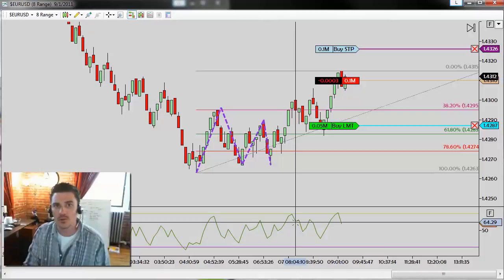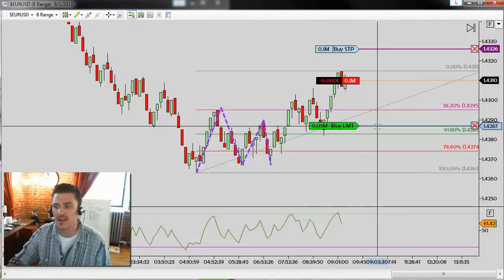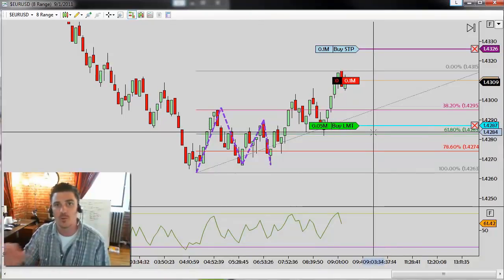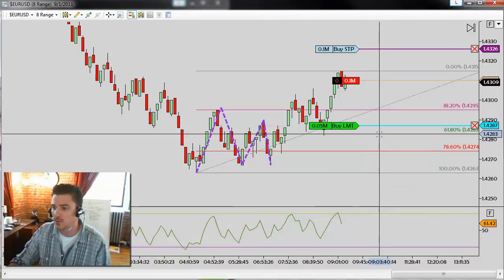I knew before my order got filled where my stop was going, number one. And I knew an approximation of where my target was going to be. I didn't know exactly because I didn't know exactly where the market would stop and reverse. But I had a clear-cut concept. I knew I was going to come in at the 618 retracement for my initial targets. And again, I'm just above that 618 because I want to make sure that I get filled.